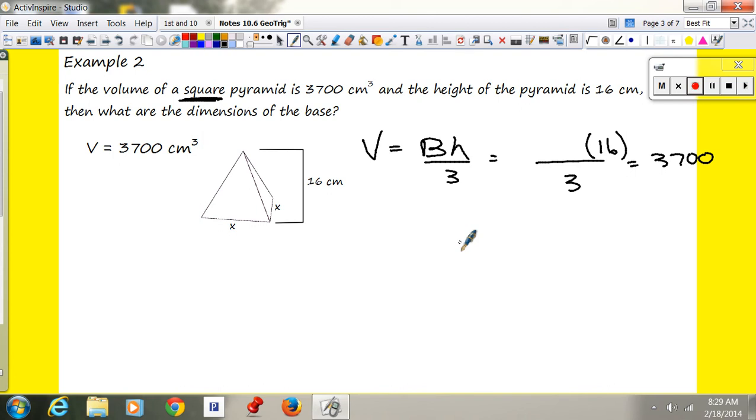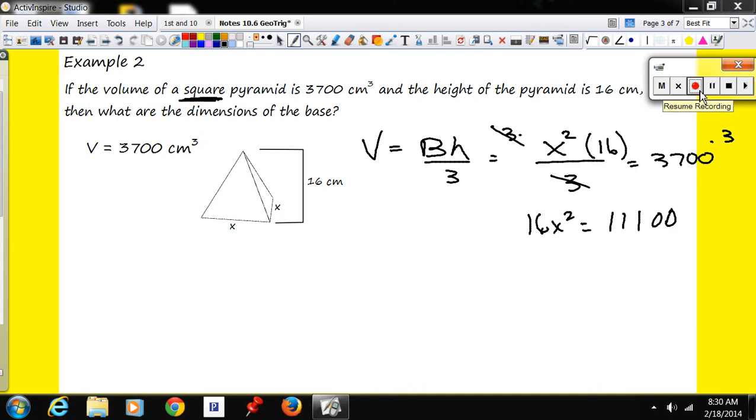And what about the area of the base, the big B? So I just put x? X squared. Good, because we know that to get the area of the base, I'd have to do x times x. So big B would be x squared. All right, what do I do first to solve that? Multiply times 3. Let's get rid of any fractions that we see. So you'd have 16x squared equals 3,700 times 3. All right, so we got 11,100. We divide by 16. Well, let's see what that is. Divide that by 16. Get 693.75.